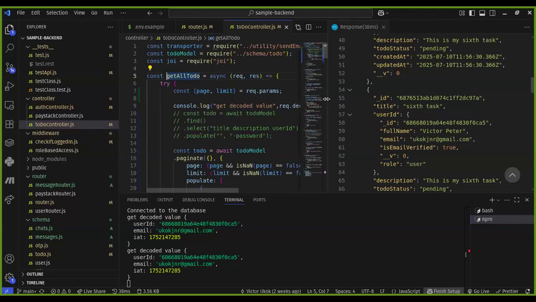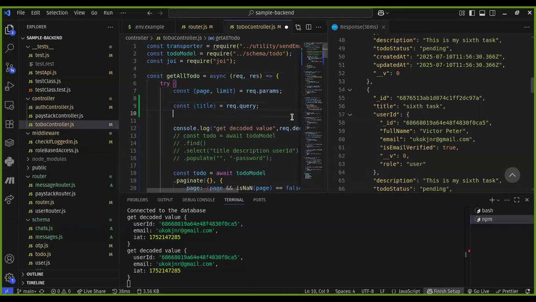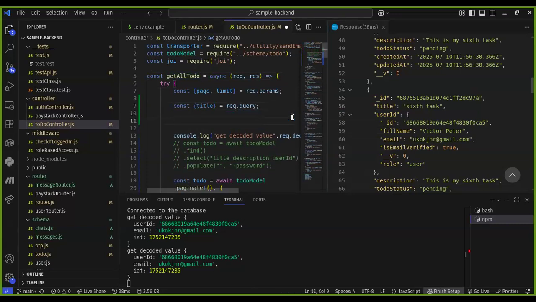We say const, brackets, equals req.query, and your query will always come as an object. So you can decide to destructure them. So you have title as one of the values of your query.